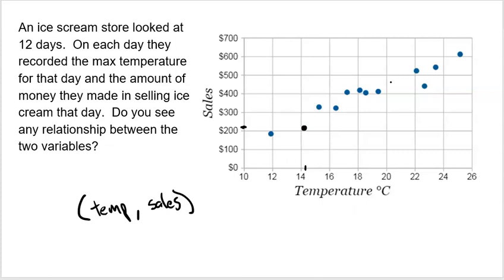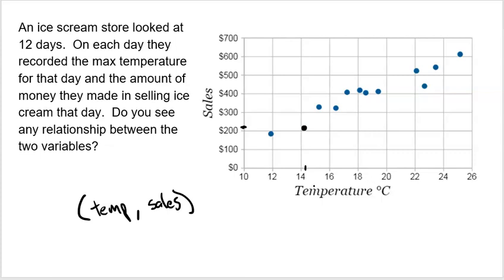We measured the temperature of that day and the sales of that day, both quantitative variables. So now we see a pattern, right? I see a relationship. It appears that if it's warmer outside, the store sells more ice cream. Kind of makes a lot of sense. So that's what we're looking for. One point isn't going to tell you anything, right? But over several points plotted, we might see a pattern.